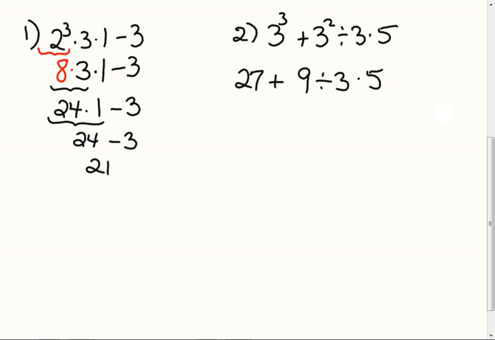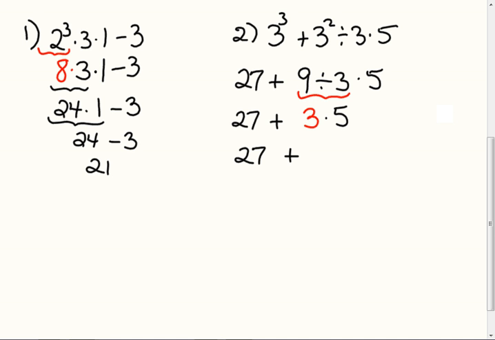Some of you, maybe you can do the whole thing in your head. I have a hard time with it. So it's 27 plus, because I can't do that. That's the last thing to do, but you need to keep it there. Otherwise, we're going to get confused. Do I get to multiply the 5 and 3 first, or do I divide first? You divide. So that's what? 3 times 5. Okay? 27 plus, last thing I'm going to do is add.